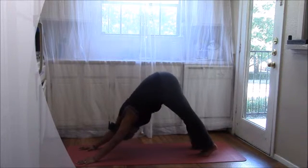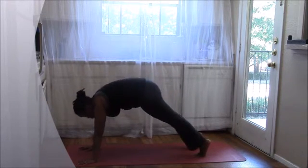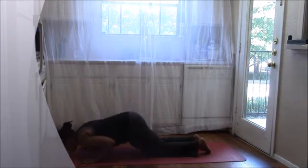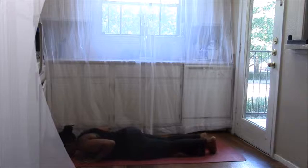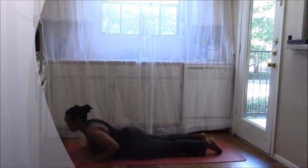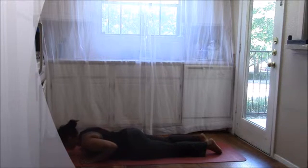Nice. One more time. Inhaling up and forward. So you want to roll forward. You want to feel your whole core engage. And as you exhale, drop your knees, chest and chin down, coming down onto the stomach, flattening the tops of the feet. As we inhale, come to cobra. So just slightly lifting up, squeezing your shoulder blades, exhale down.